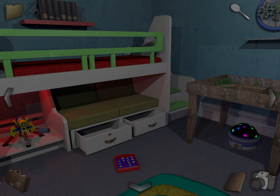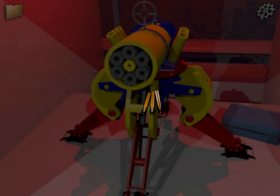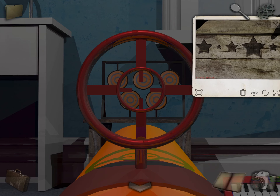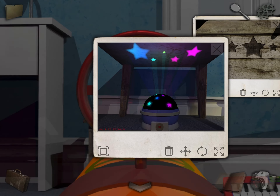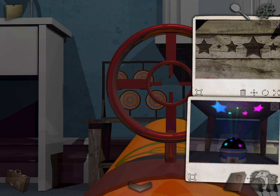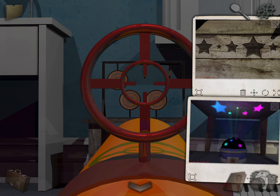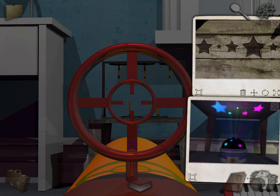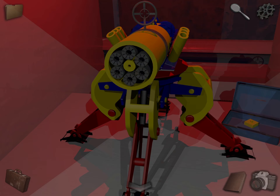Now we have some darts. Come over here and put the darts in. Now take out the two star clues — here's one, here's the other. Use the two together: the stamps on top show you the order, and the lights on the bottom show you the location. So the second biggest is going to be here, the smallest is here, then smallest is here, then the middle size — get another piece.